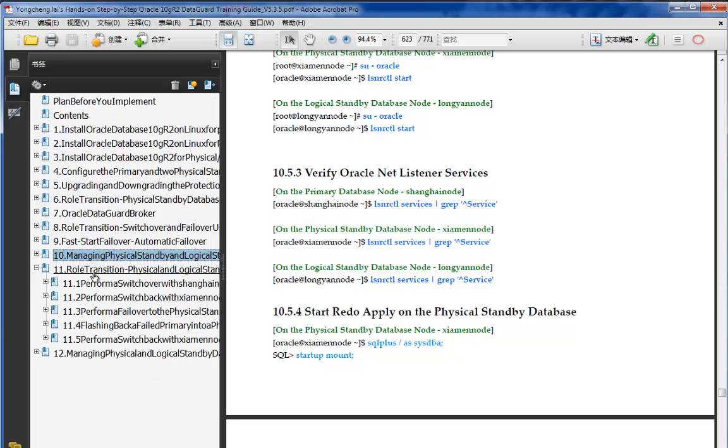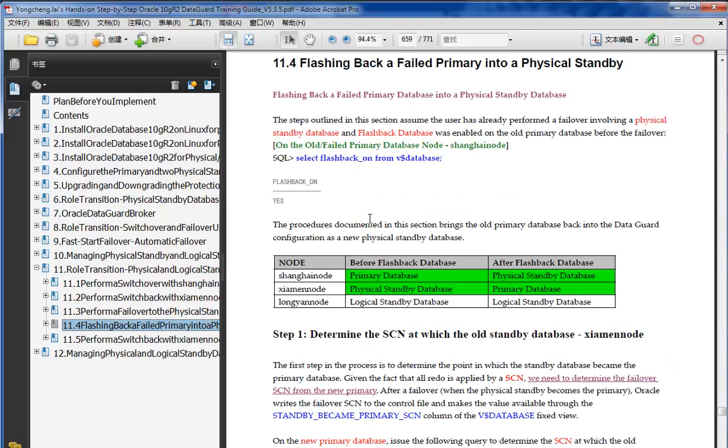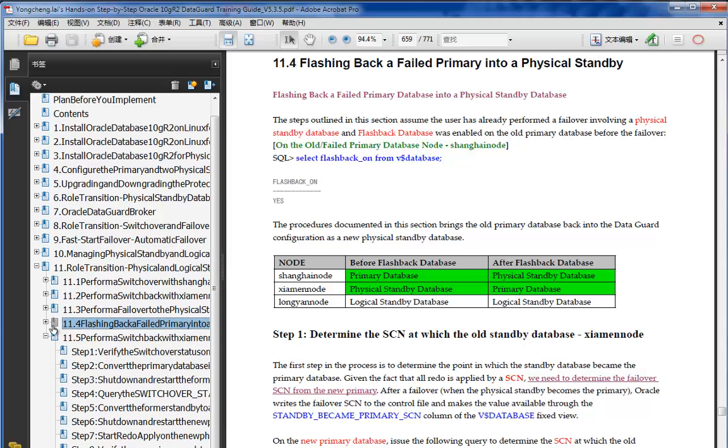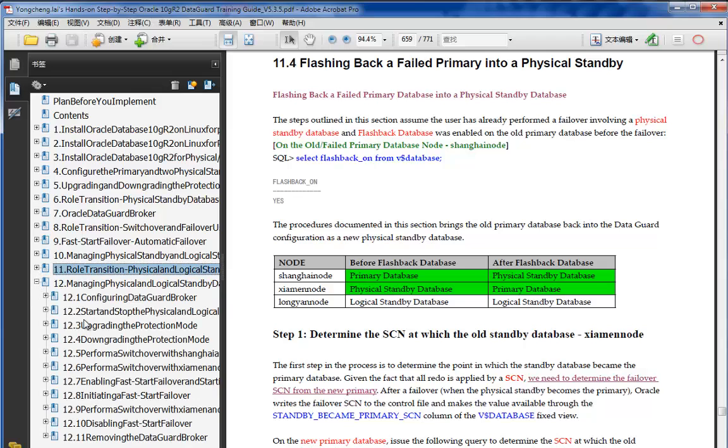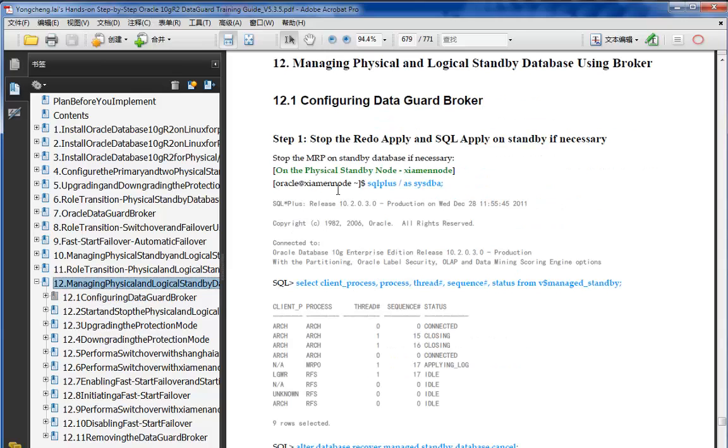In chapter 11, it is also role transition with one primary database and one physical and logical standby database. It also includes switchover and failover. They are also very step by step, so it's easy for you to study and master DataGuard. Chapter 12 is managing physical and logical standby databases using broker.